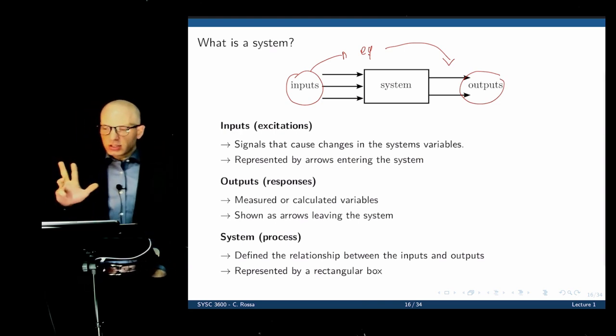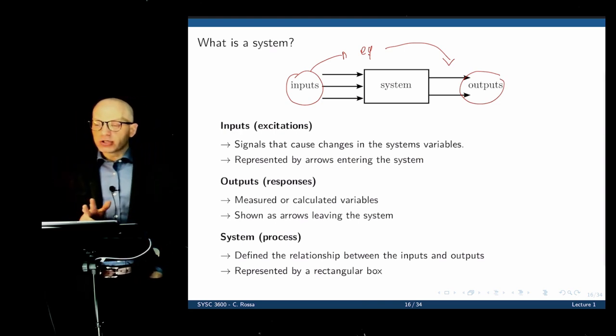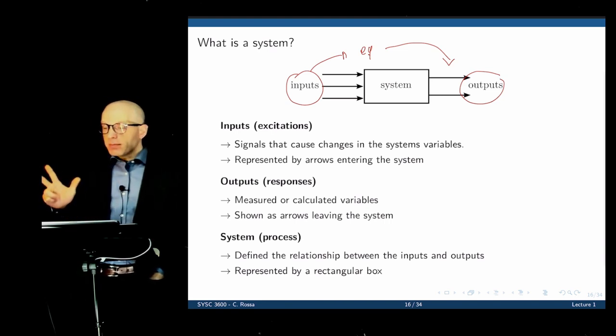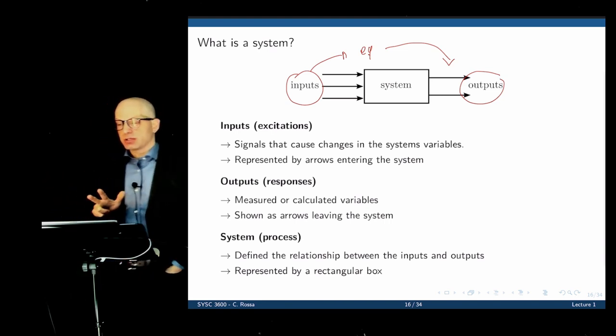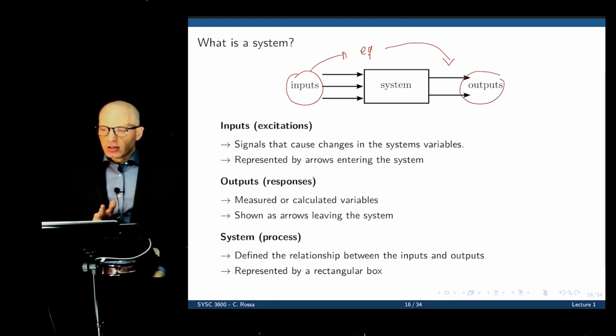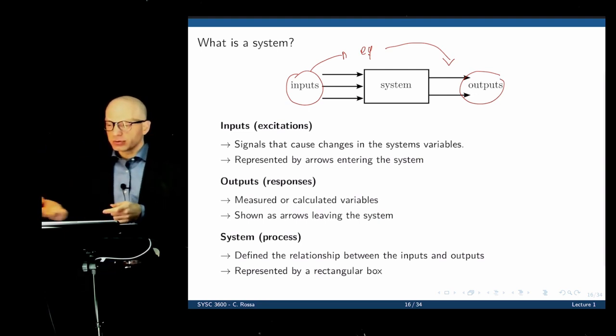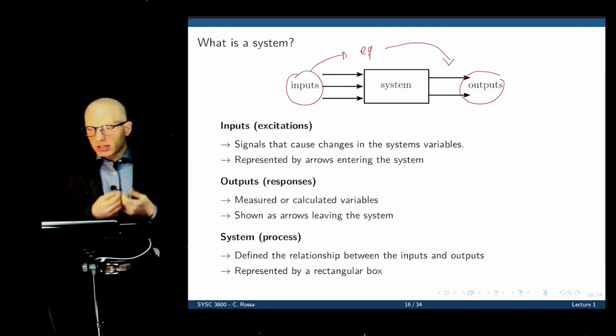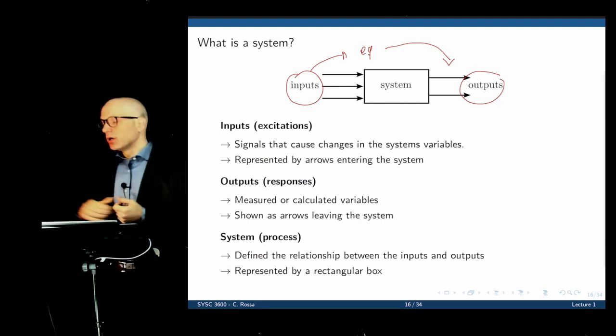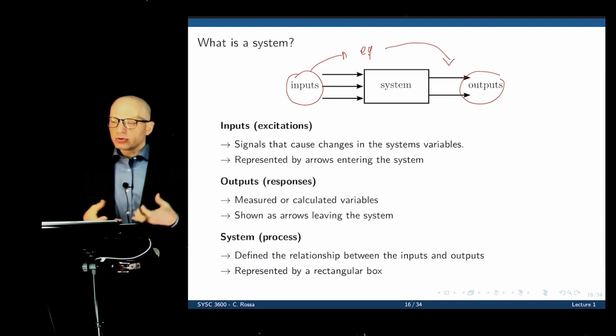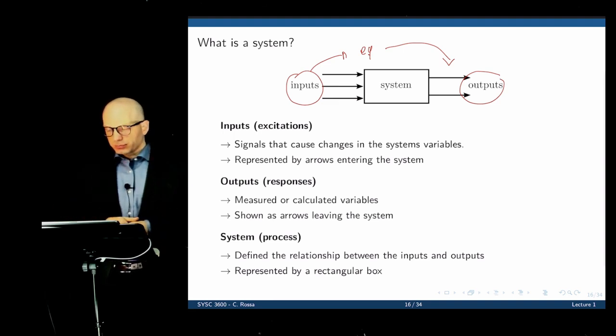So there are three distinct and important parts here. The first one is the inputs themselves. How do we characterize these inputs? There are many different types of inputs that could be given to a system. The system itself is the second element. We need to model the system accordingly to accept those inputs. And the third element is the output. Given the system equations, given the input, how do we calculate the output of the system? Now we need tools to solve these differential equations and then find the respective output given the input.